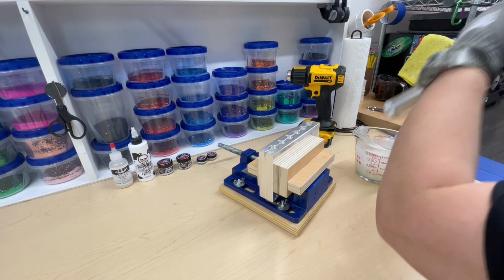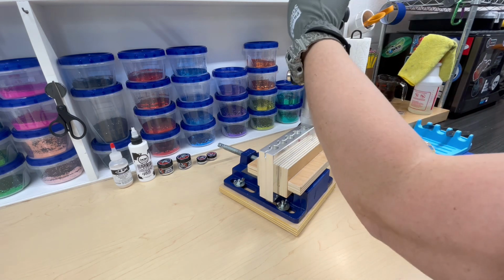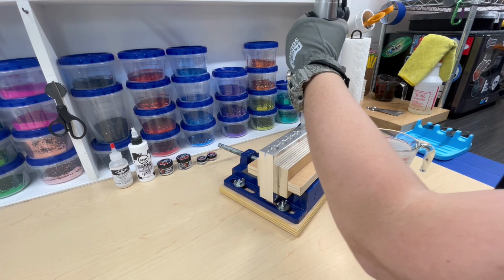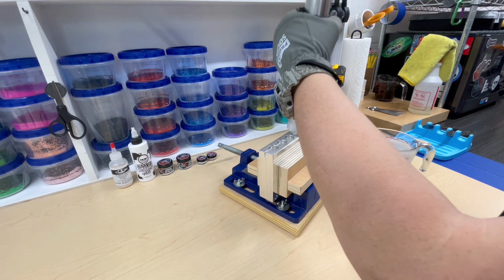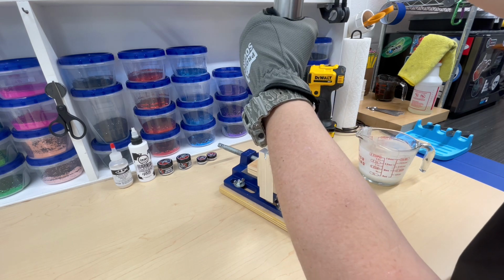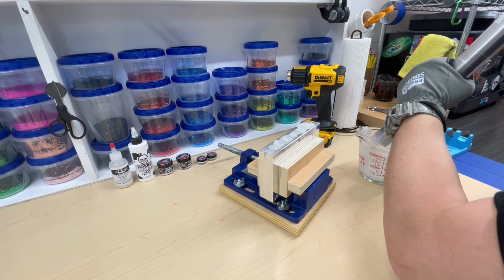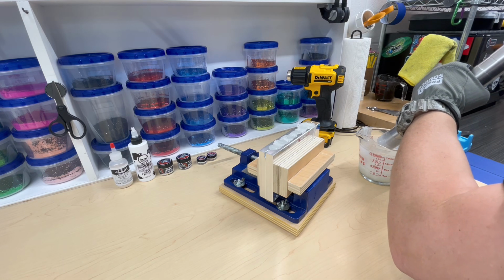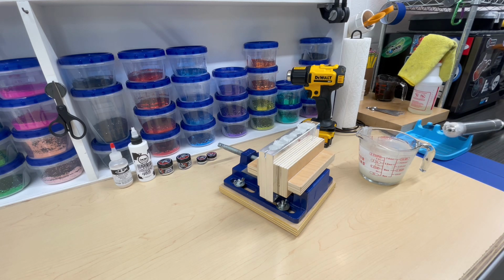All right, who is ready to see these sluggos in this really cool white color with all kinds of stuff going on in it? Here we go. I'm not going to count them off. Oh yeah, that color looks awesome. This was a little hotter than usual. I put this at 347 degrees because I want those shad dots to really bind to this color. So we're going to let that cool down for a little bit, and we'll open it up, and hopefully those shad dots stayed in place.